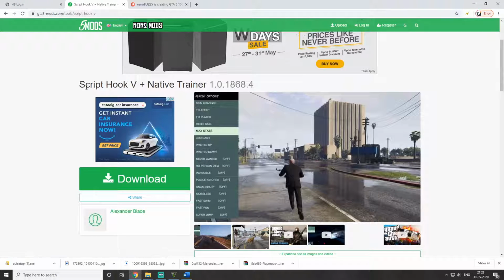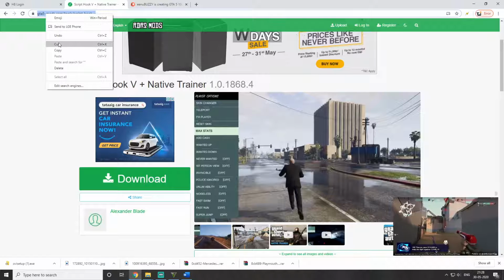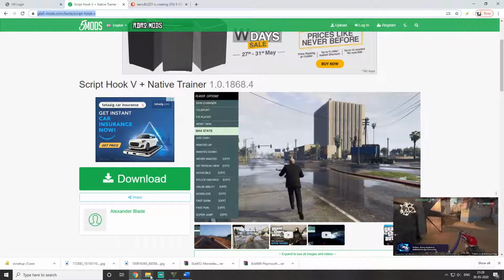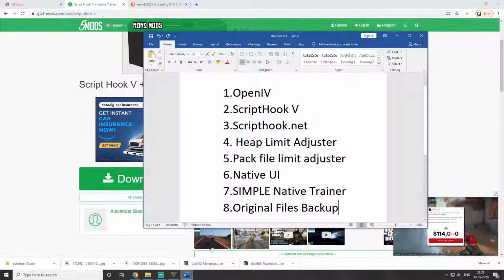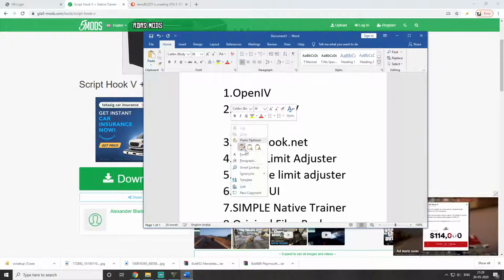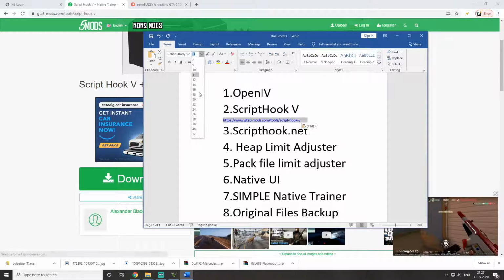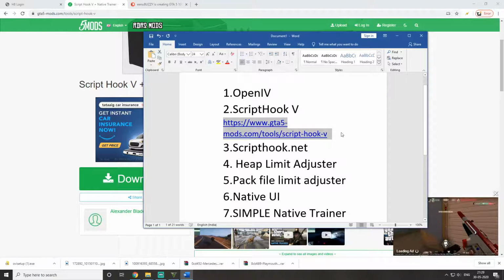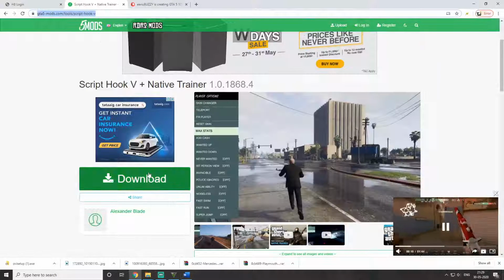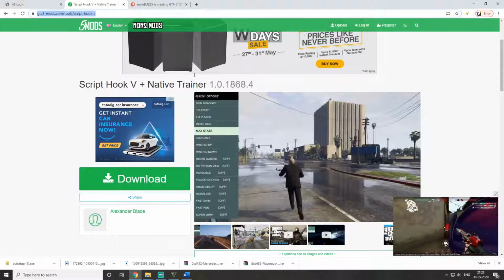I will also copy and paste this URL in case you have problems finding it later on. So yes, this is the URL. You have to download ScriptHookV, and once you've downloaded it, paste it inside the ScriptHookV folder. It will be a RAR file, a zip file, a WinRAR file.